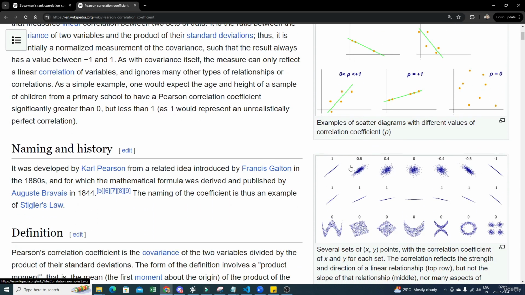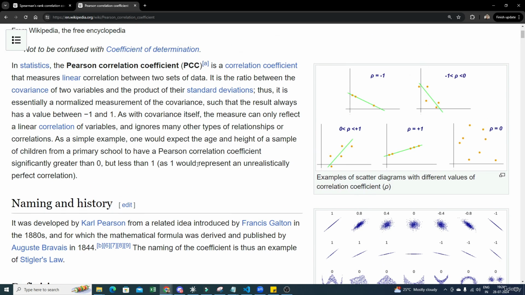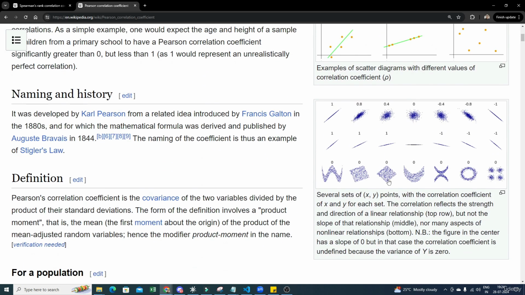More examples you can see over here. Let's say all these data points are in a straight line, I'm getting 1. If these data points are in this line, I'm getting 0.8. If it is like this, then 0.4, then 0, -0.4, -0.8, -1. With respect to this kind of data point, 1, 1, 1, 1, then you have -1, -1, -1. Why? Because here X and Y are inversely proportional, and here they are directly proportional. With respect to this, we don't have any kind of pattern, so all the values calculated with the Pearson correlation coefficient come as 0.